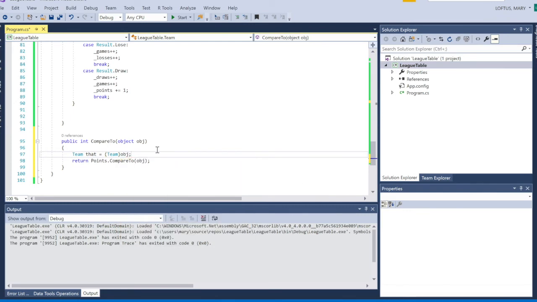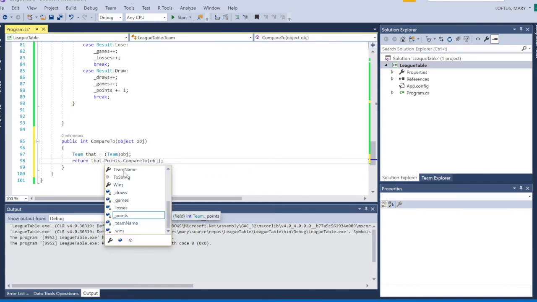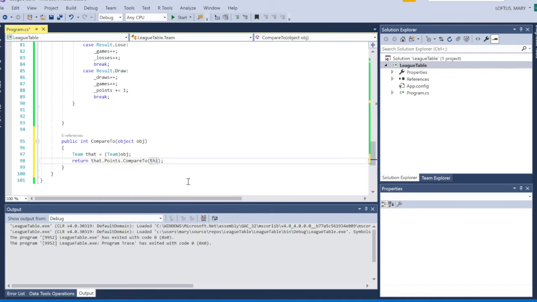So team that equals team of object that's being passed in. And then we want to return that.points, and we want to compare it to this.points.